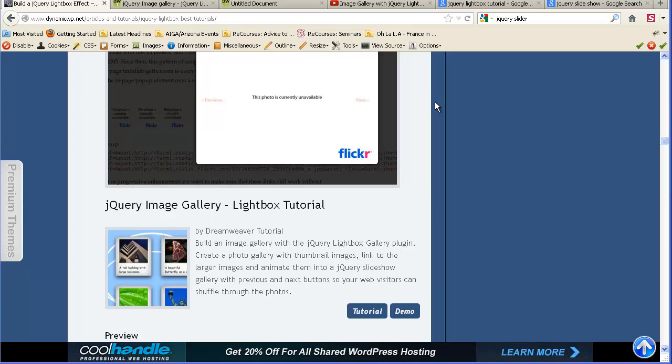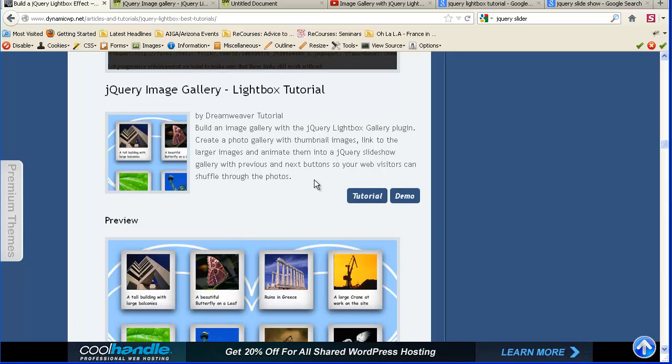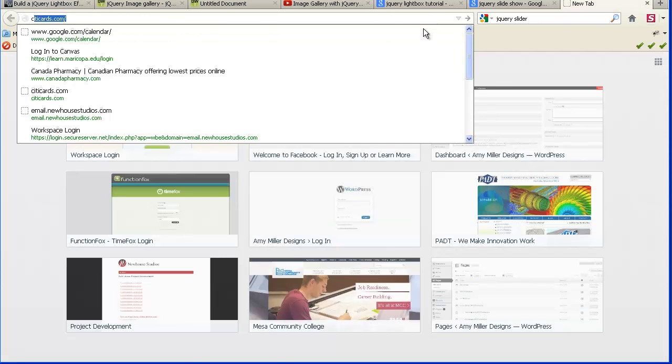This video assumes that you've already watched the first video in this series and you know how to search for a jQuery plugin. I will be focusing on this particular jQuery image lightbox tutorial throughout the remainder of the sequence. And when you find a jQuery plugin you like, there are some things you should do before committing to sorting through it.